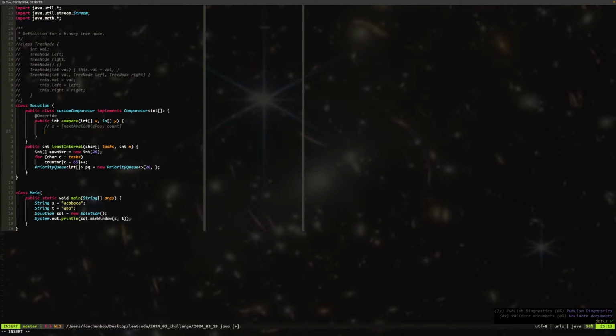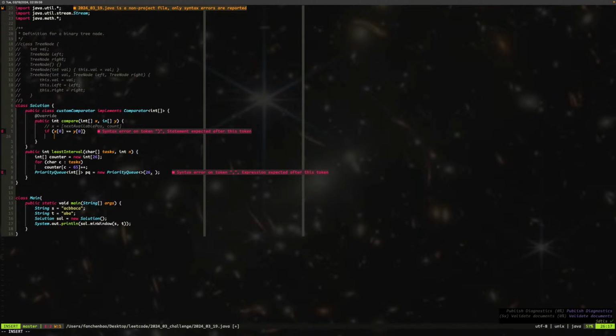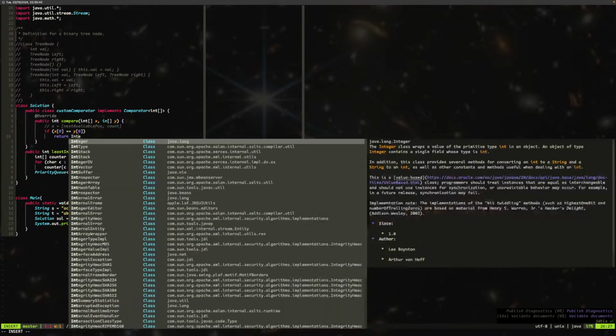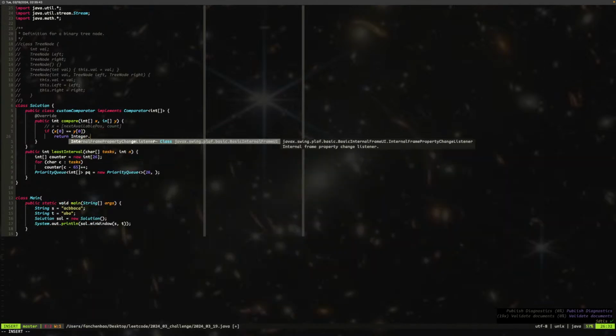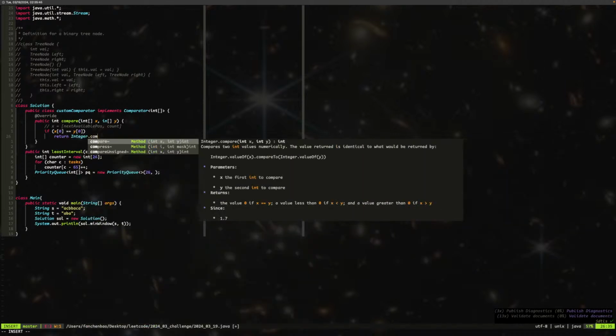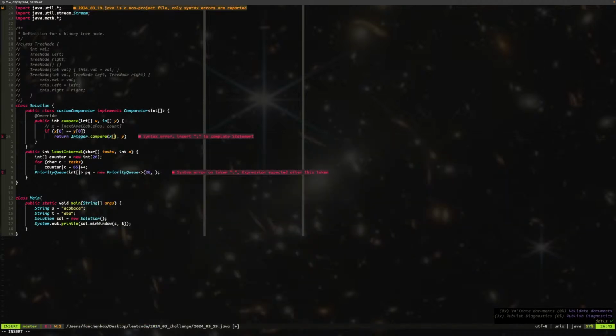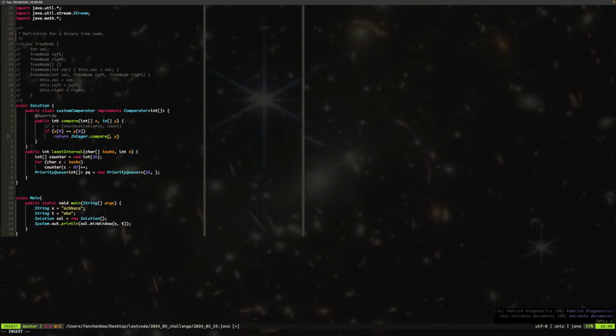So if x0 is equal to y0, okay, then return Integer.compare y1 x1, right?